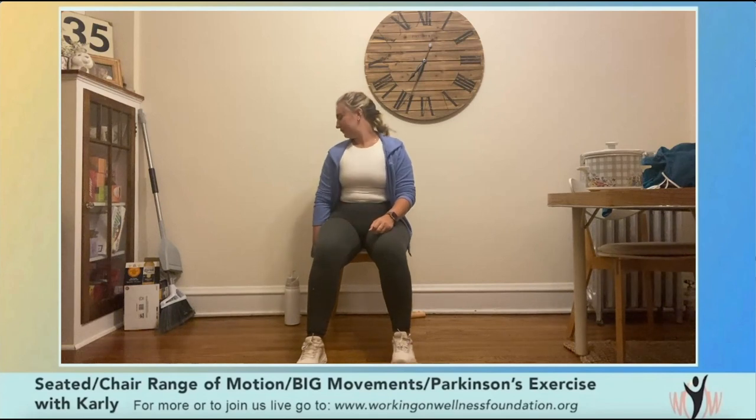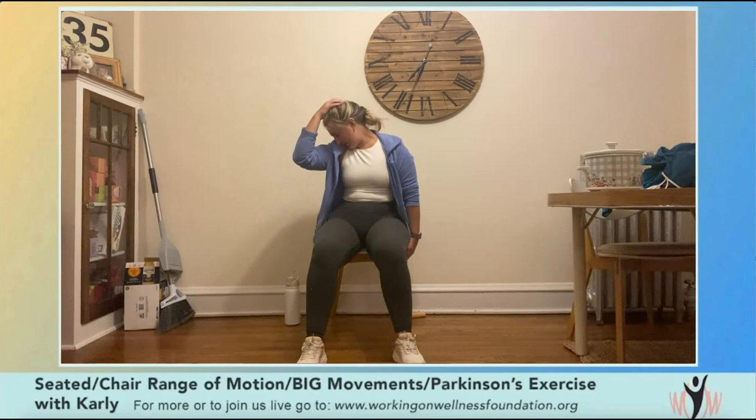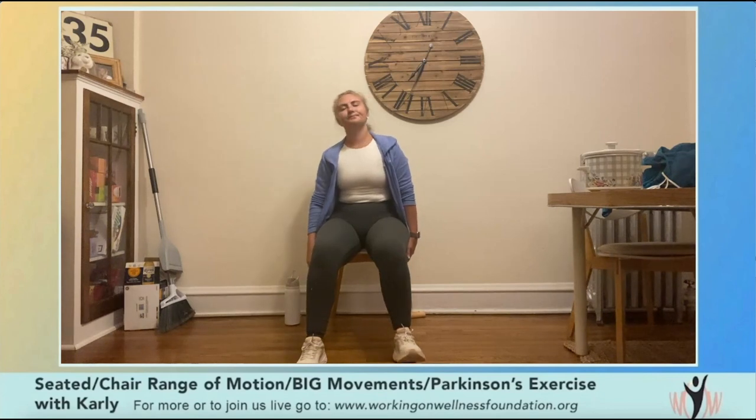And relax. Same thing, other side, look over your right shoulder, drop your chin to chest. You can add your right hand on top, gently tug. And relax, shake it out.